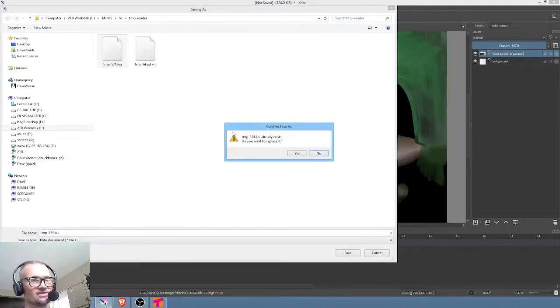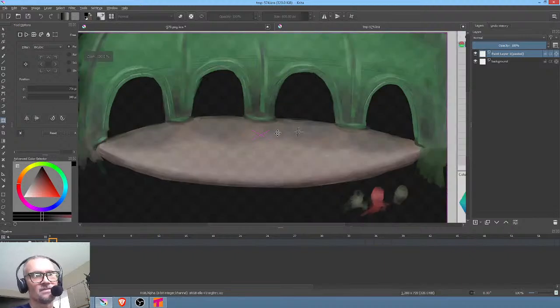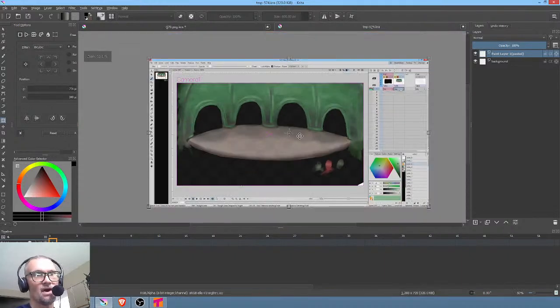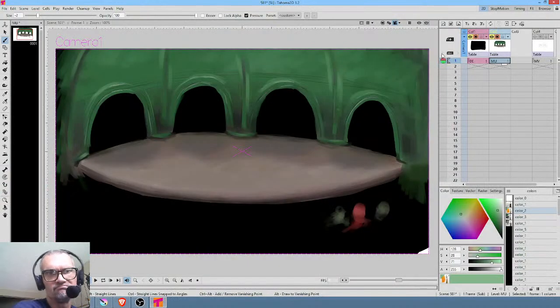I'll save it as this one. Okay, I just saved under the wrong file name. That doesn't matter because that's basically a temp folder where I save temp Krita files that I doubt I'll have to come back to later, but I might. And then you just cut and paste it back into Tahoma. So that's always available to you. That's about as simple as it gets.